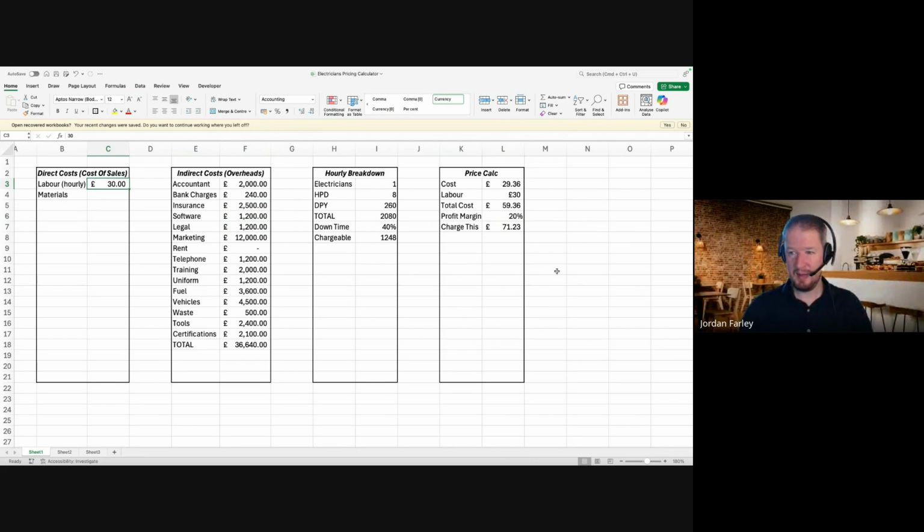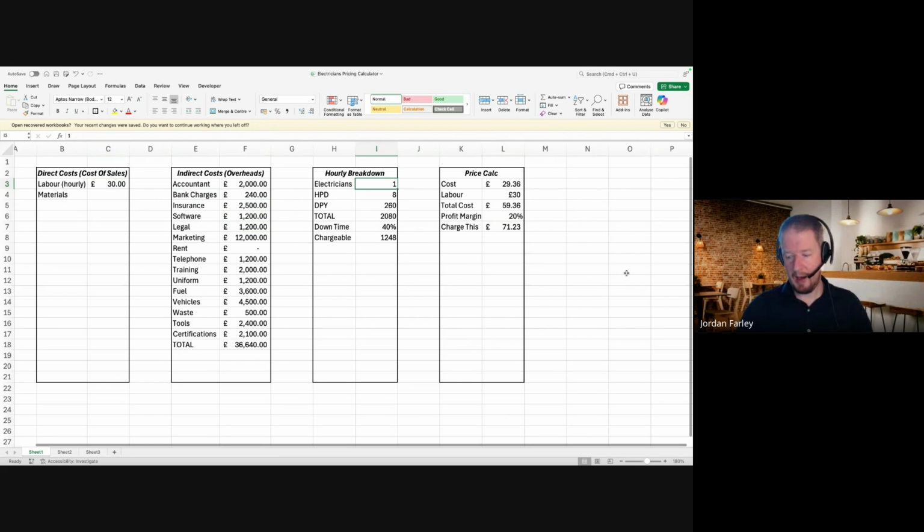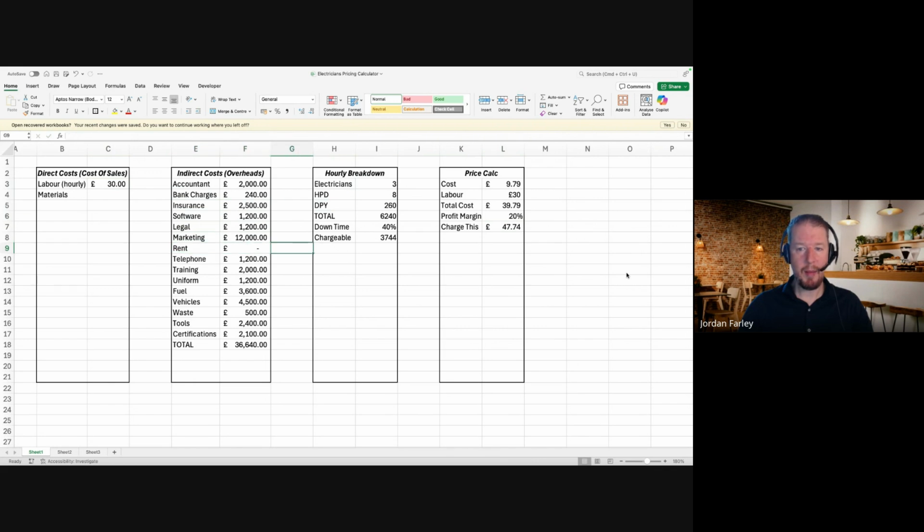Now, obviously, it's interesting because when you scale up, if I take on 3 electricians, obviously my overheads are going to go up a bit, but they're not going to triple. So actually, the more people you start to hire in future, as long as your overheads don't double every time you take on a new staff member, you can actually end up reducing your cost per hour, and therefore you can either charge less and be more affordable, or you can make more profit essentially.